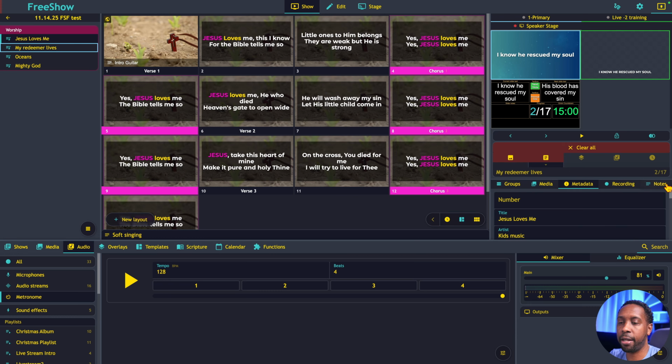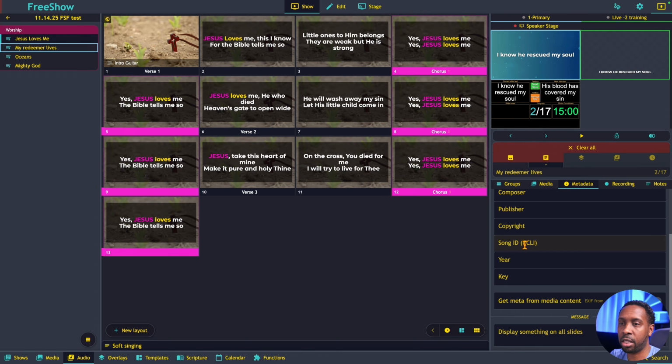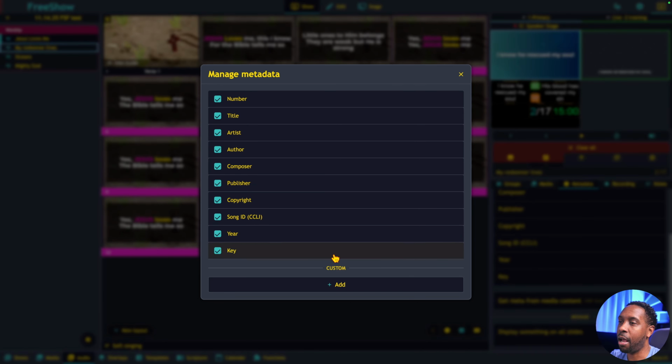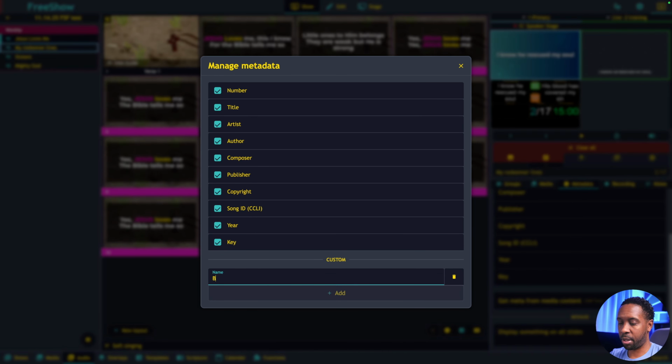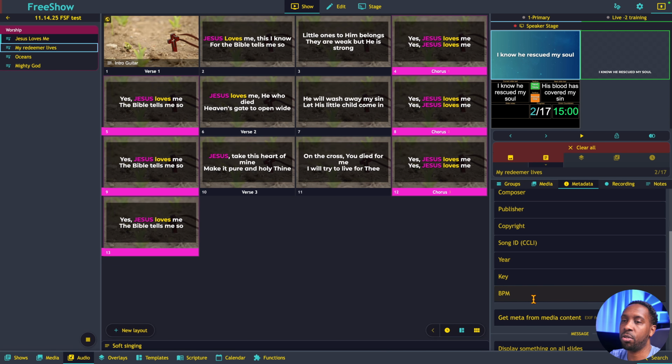I can hit this little arrow to the right, and when I select that, you can scroll down. This is your metadata. There should be a space in here for you to put it, but there isn't one by default. I'm going to make this go down so I can see a little better. You can see the key if you wanted to, and select and type some info there, the year and all that good stuff. But if you right click in this section, you can select Manage Metadata. Now you can add your custom metadata, and we're going to put in BPM, which stands for beats per minute, and lock that in by hitting enter. Now I can close this out, and you'll see the BPM is there in my metadata section.